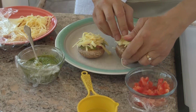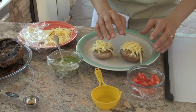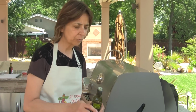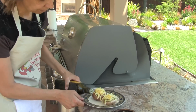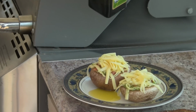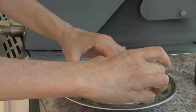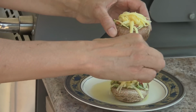Okay. Now just in a few minutes, we're going to let those other mushrooms marinate just a few more minutes, and then we're going to throw these on the grill. One thing I forgot to mention, before we put our little baby portobello mushrooms on the grill, we want to put a little bit of olive oil on the bottom of them so that they don't stick to the grill. So I just poured a little bit on the plate, and I'm just going to rub the bottoms in the oil so they're coated. That way they won't stick on the grill.